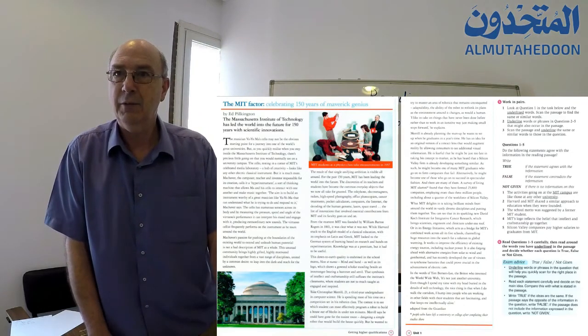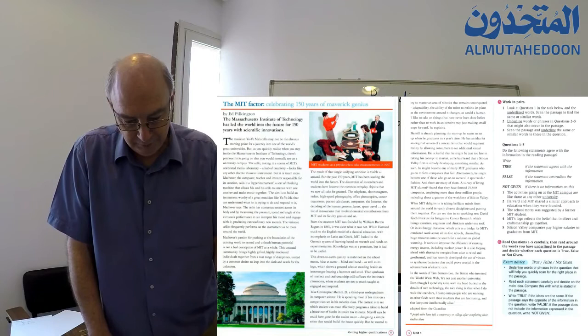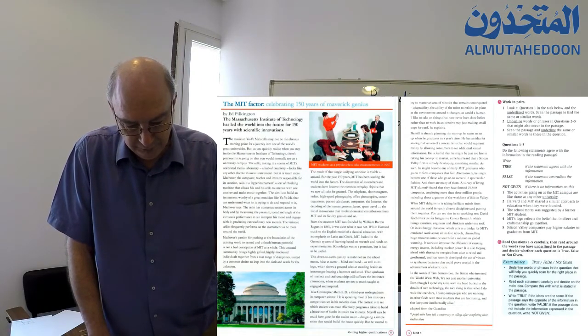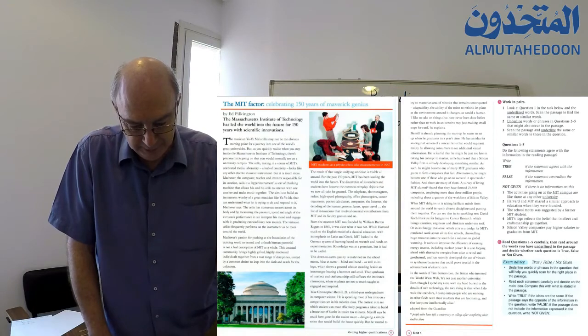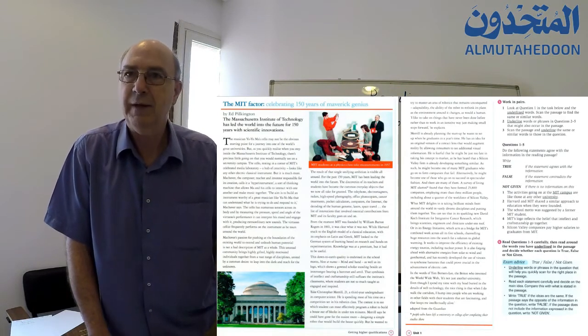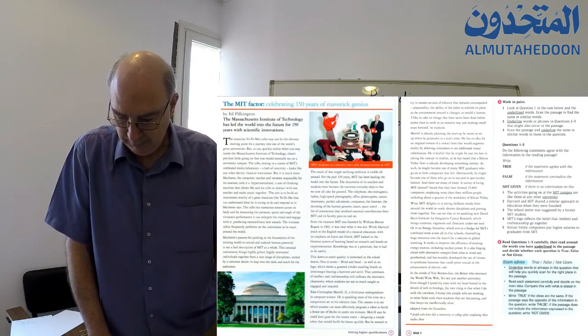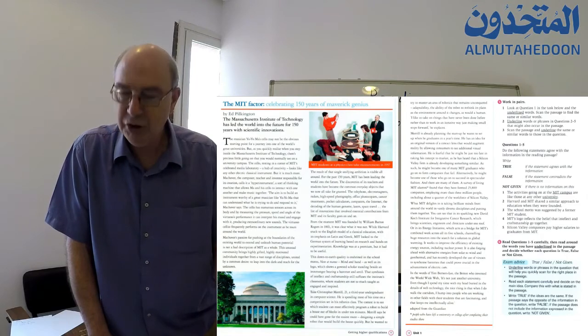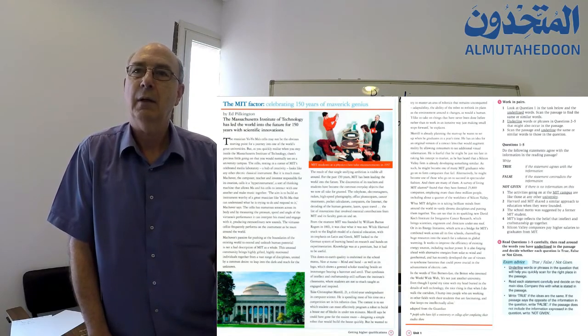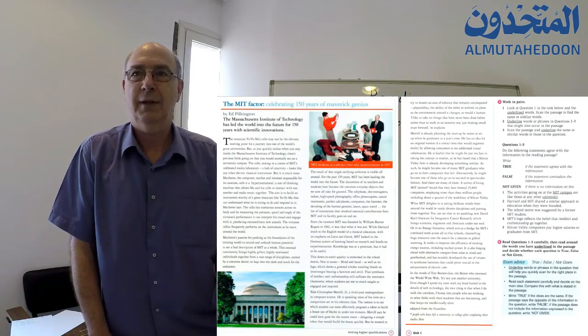Okay, now here we have our comparison between Harvard and MIT. It says, while Harvard stuck to the English model of a classical education with its emphasis on Latin and Greek, MIT looked to the German system of learning based on research and hands-on experimentation. So what is the answer there? Harvard and MIT share a similar approach to education when they were founded? I believe the answer will be false. Okay, it is false. Because it's saying that they're not the same.